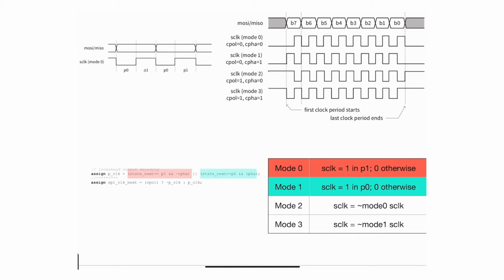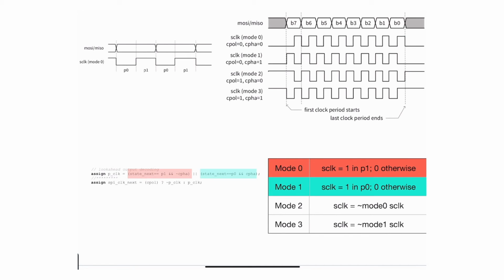So you should raise the clock if one case is true, and the next one is phase 1. It's just associating the P1 with the phase. They should be opposite to each other, and you can see it in the diagram, okay? Whether the phase is 0 and the next one is P1, that's mode 1, and the phase is 1 and the next one is P0. That's why we call it look ahead, because we're looking at the next state that is coming. And if that's the case, we raise the clock.